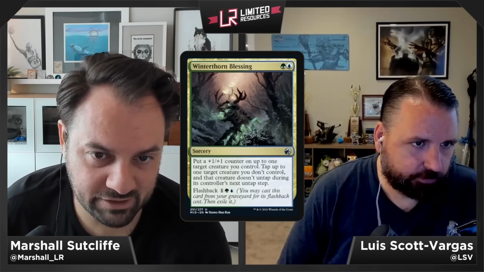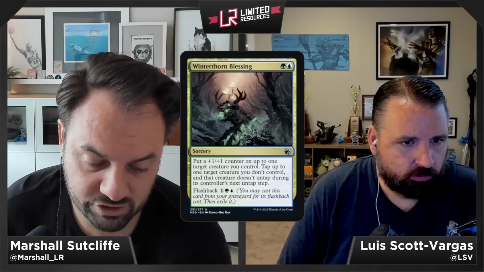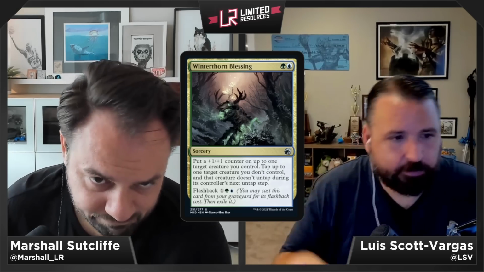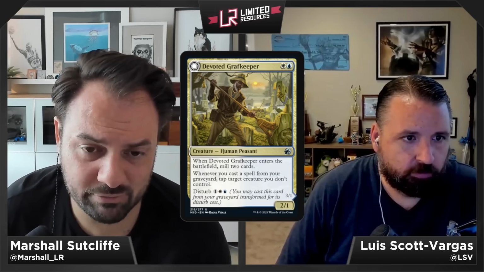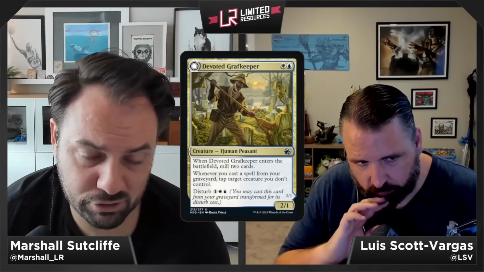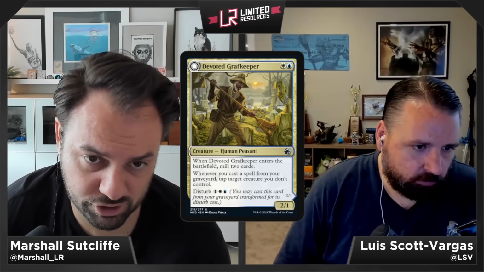Okay, C+ for that. Now there's two more uncommons. This is a little hard to follow along with at home, so apologies for that. But they are flip cards, transform cards, whatever they're called, double face cards. The first one is called Devoted Graphkeeper, and it's white-blue for a 2/1 human peasant. And it says, when it enters the battlefield, mill 2 cards. Whenever you cast a spell from your graveyard, tap target creature you don't control.